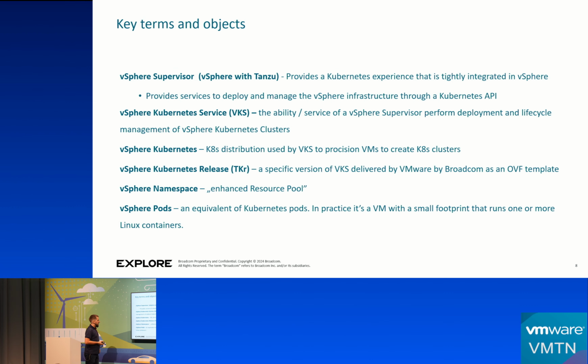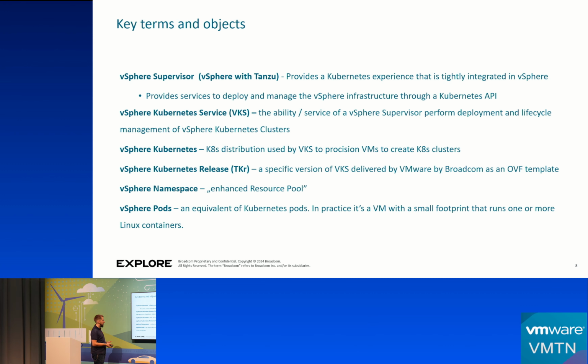So just to summarize those terms, we've got vSphere supervisor, which used to be vSphere with Tanzu. That's the Kubernetes style of implementing things in vSphere, including Kubernetes clusters, because we can deploy Kubernetes clusters, but not only Kubernetes clusters. Again, VM services and a few other features. But we can, and this is meant to provide the desired state. So you can define, I want this number of nodes, and there is a controller which is going to keep track of it, making sure you've got this number of controllers.